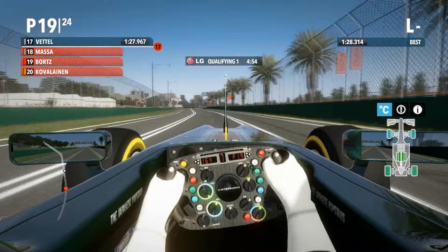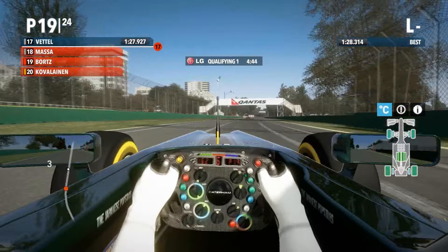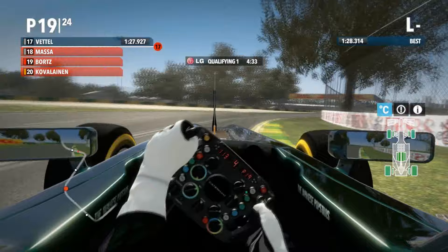Perez sets a 1:26 — that's the mark, and Bortz is at 1:27. We need to get past Vettel — that would be interesting, to see Vettel down in 18th, knocked out in Q1. That would be impressive, that would be funny. I do like Vettel, nothing against him — he's my age, he's a young guy. Coming around, four minutes 25 seconds — here he goes.